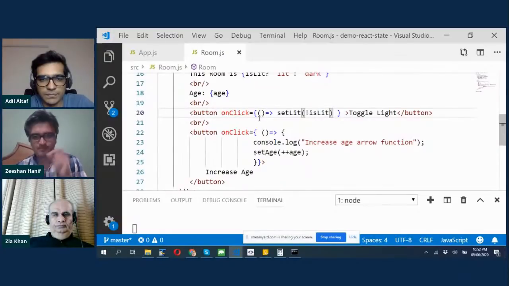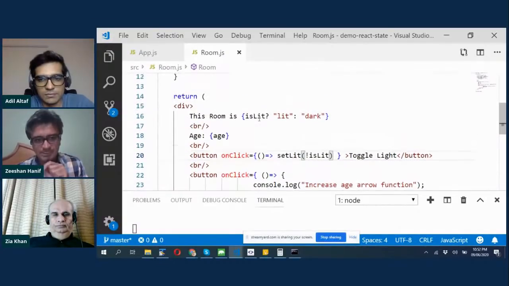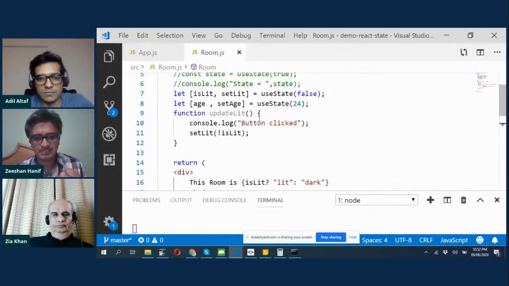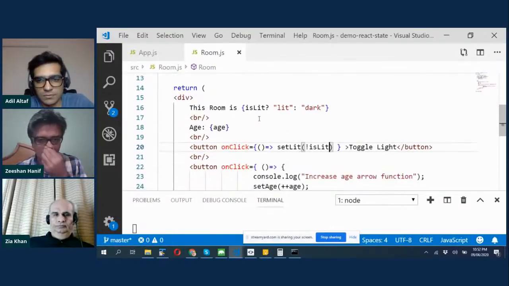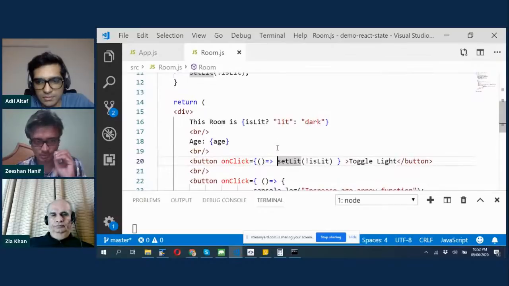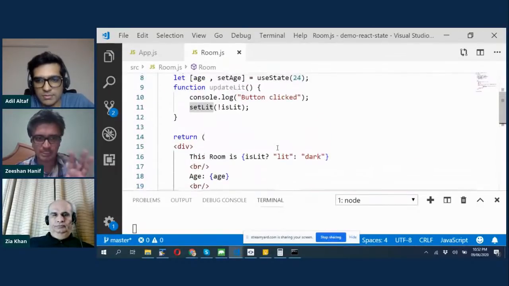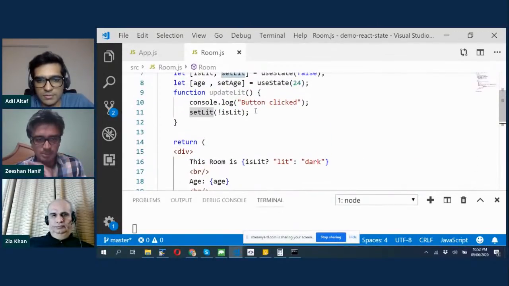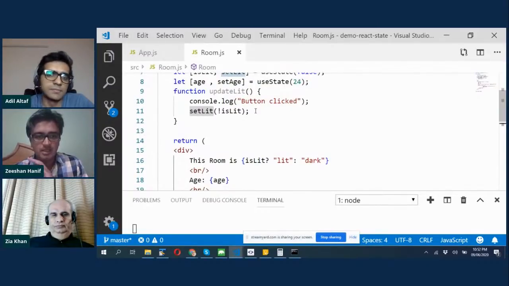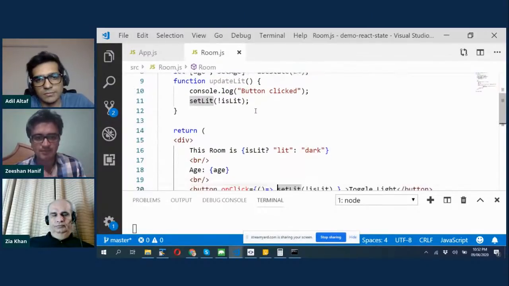In this case, the beauty of an arrow function is if you have a single line statement and you don't need to return anything, you don't want to use too many curly brackets and everything.